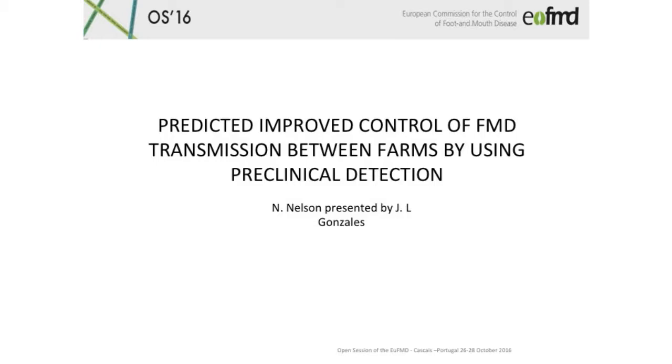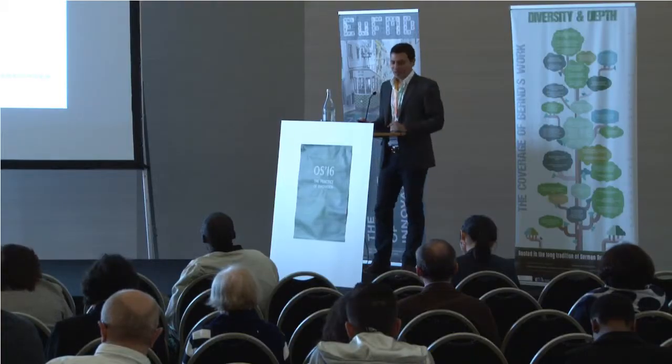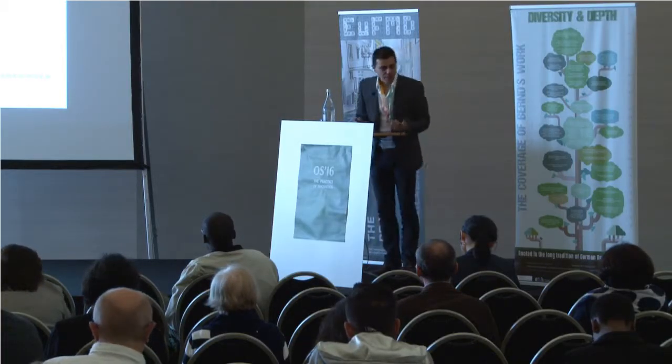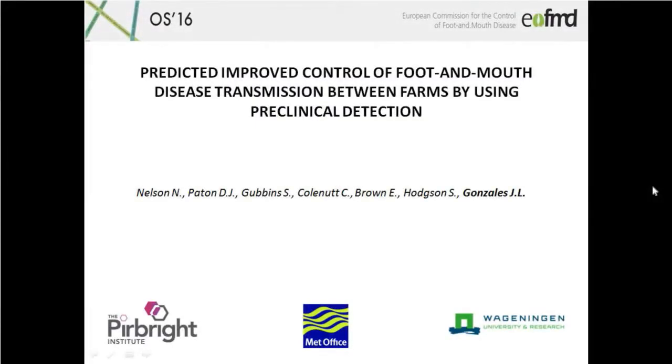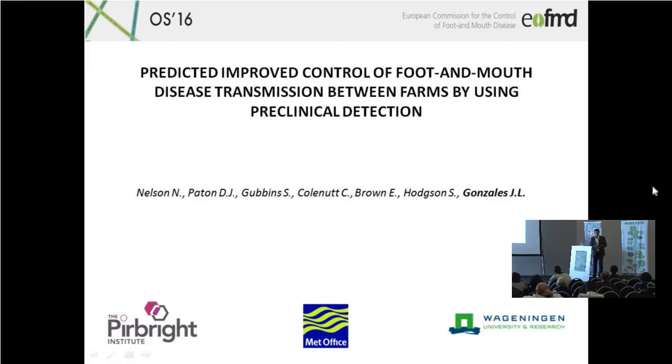What I'm going to present is, I'm going to follow on Angus' presentation and talk a bit about early detection, but the context is going to be very different. Now we are not trying to detect the first introduction. What we are using here early detection for is to control transmission following the first introduction, which we clearly missed. When it happens, we now have to deal with reactive surveillance.